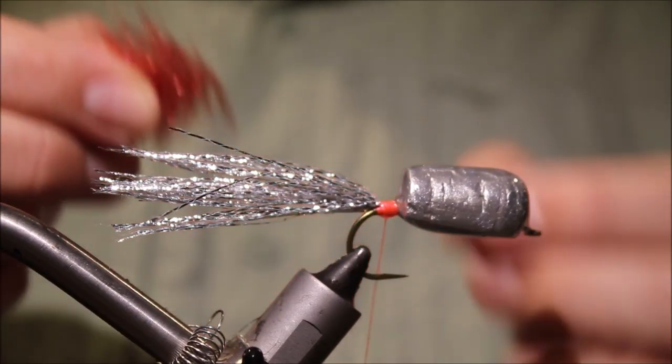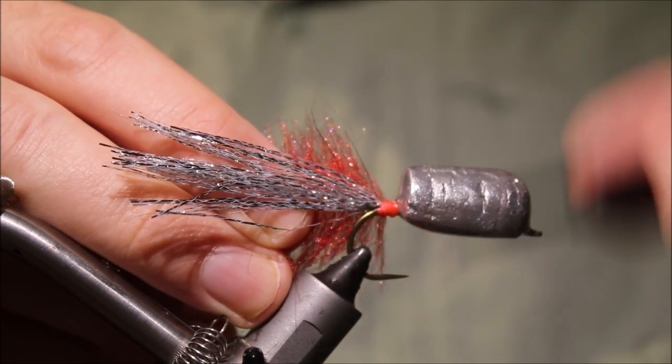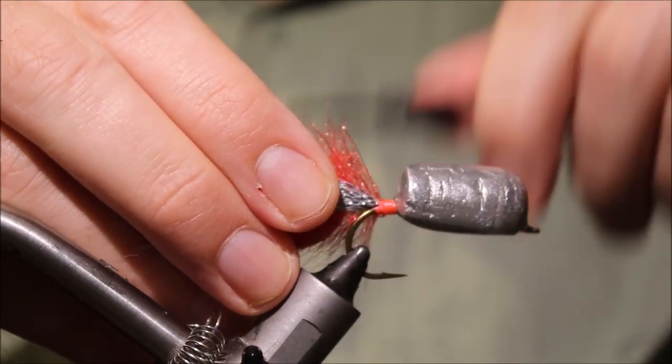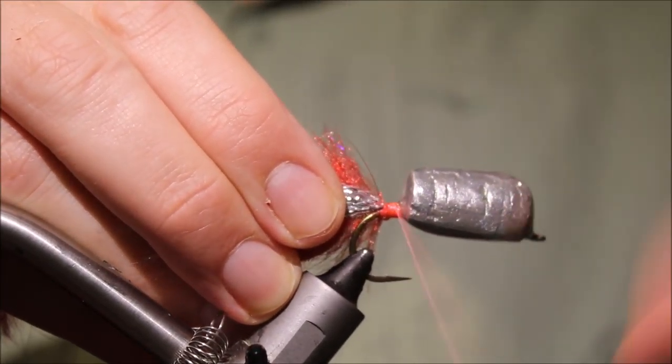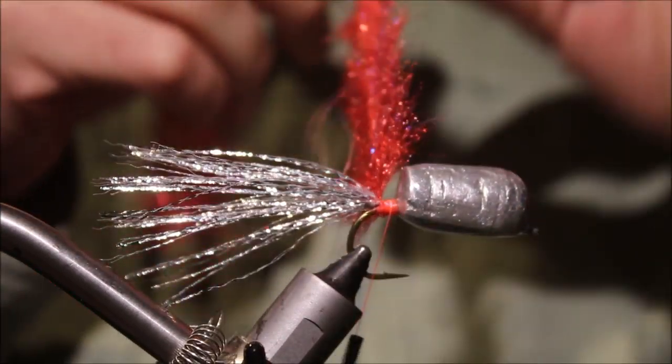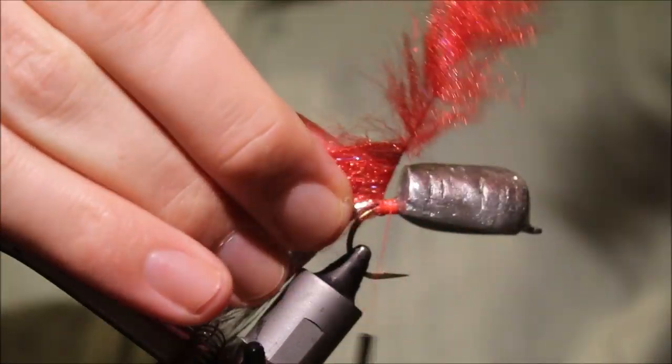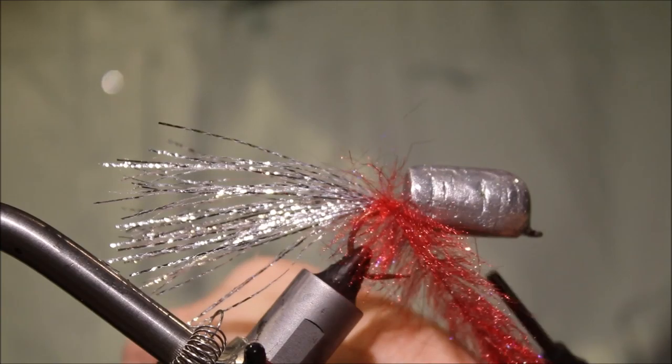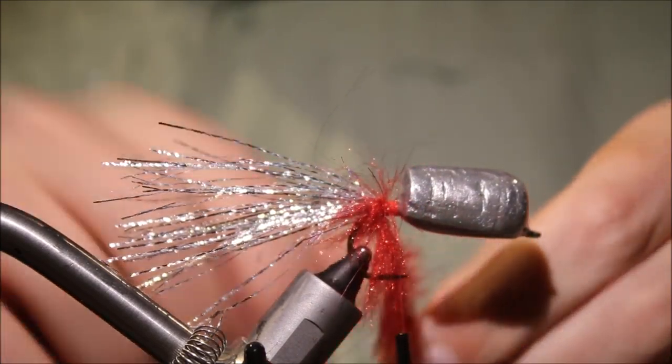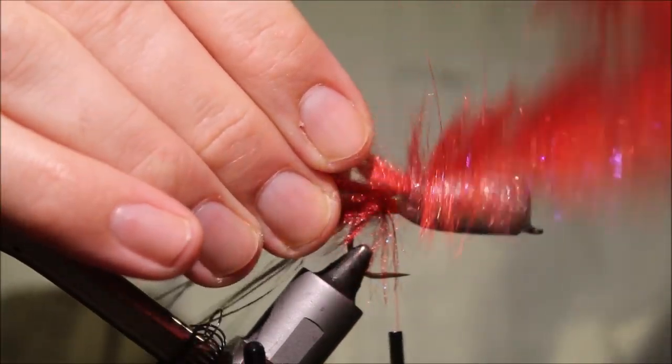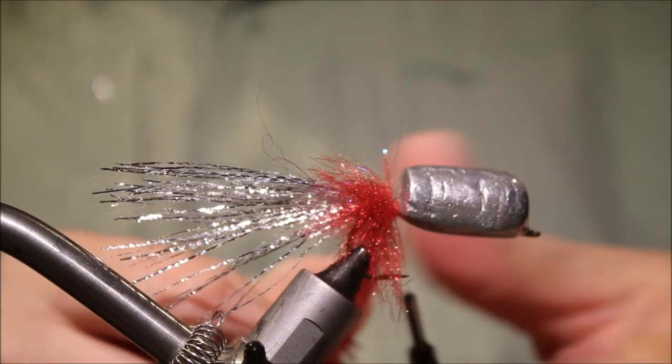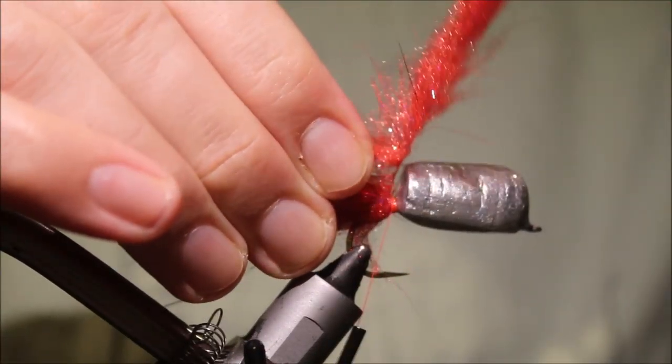Which is an H2O original streamer brush, in red in this case. Obviously, change of colors, black, chartreuse, white's up to you. So, tie that in, I'm just going to wind it forward, one turn in front of the other, doubling it as I go.